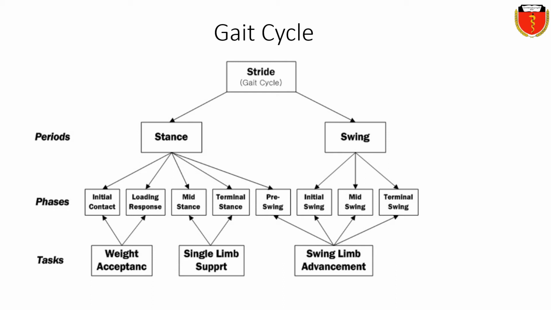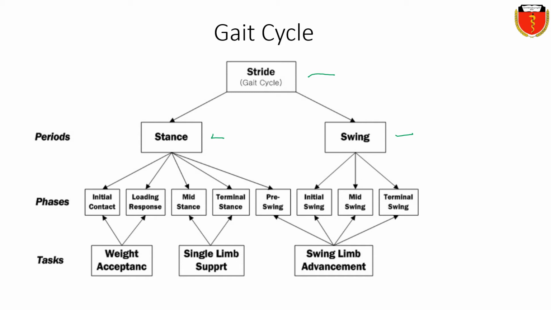So come to the gait cycle. As you might know, one gait cycle is counted from the initial contact or heel strike of one side to the same side's initial contact or heel strike. So we call it one stride. So one gait cycle is equal to one stride. The period can be divided into the stance phase and swing phase. Stance phase is any time that the leg is touching the ground, and swing phase is any time that the foot or the leg is not touching the ground. So it can be divided into double support or single support.